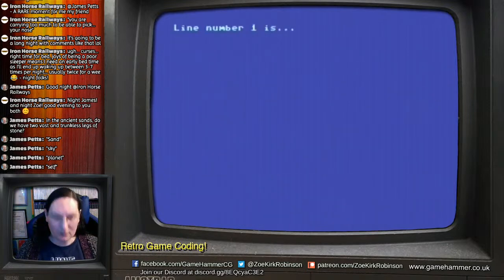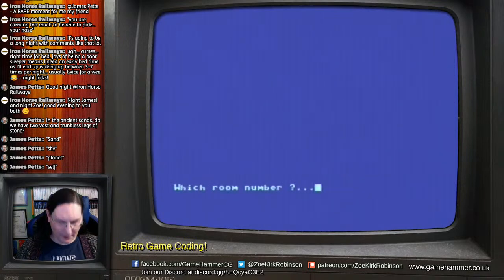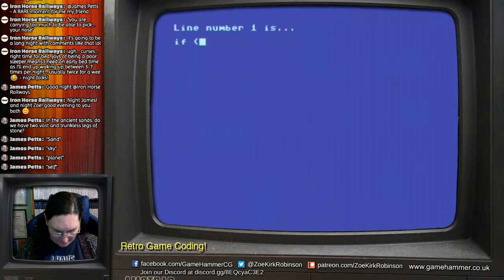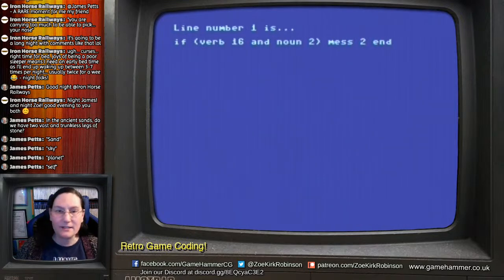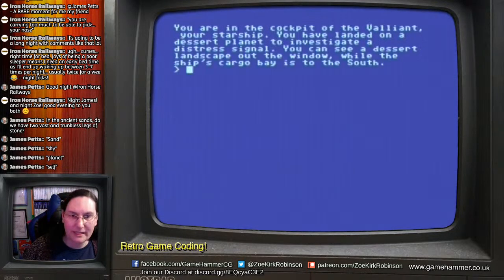Line number 1. If we're just going to do this for all of these. Verb 16 and noun 2. Message 2, end. Room number 2, line number 1. If noun 2, message 2, end. So we've got that for the 3 rooms where you're probably going to be examining your own ship.